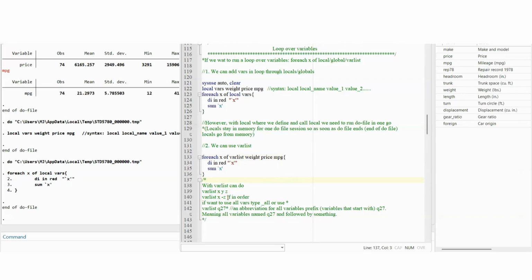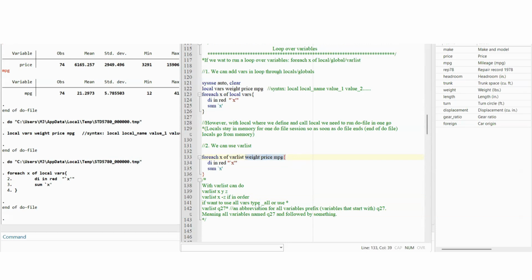And if they are in the right order, then you can specify the variables like this. You don't have to name all of them like we've done here. You can just name the variable at the beginning and the variable at the end of that order. It will include all the variables between them. If you want to specify all variables, like you're running a loop and you want to use all variables in it, then you don't have to name all of them.